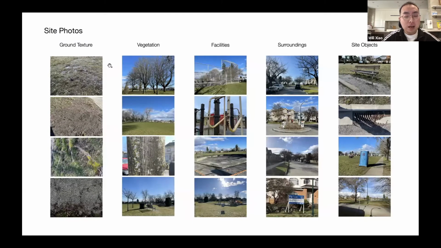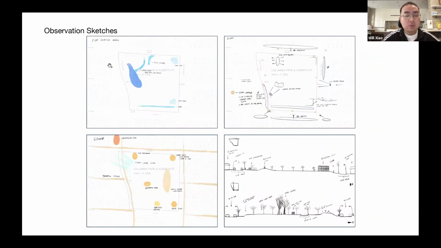The site can be accessed from 4 directions, and it is surrounded by trees and detached houses. There's a big open lawn space occupied by a few old facilities. We recorded our experience on the site through the multi-sense matrix and sketched some diagrams to help us better observe the existing conditions.